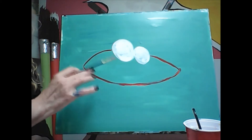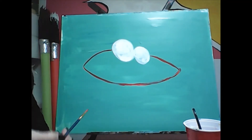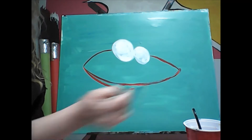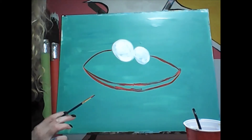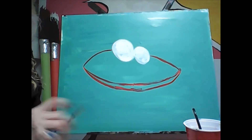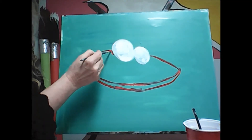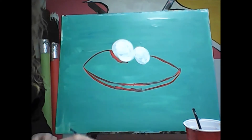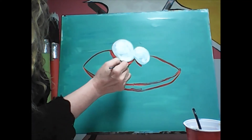Crabs are kind of flat — they have flat backs. You can make the eyeballs even bigger if you want, or make your crab fatter by making the football a little bit lower. We're coloring it all in red so any extra lines don't matter. While we have the little brush with red on it, go underneath where the eyes are and paint that red under there, so when we go with the big brush we don't accidentally hit our eyeballs.